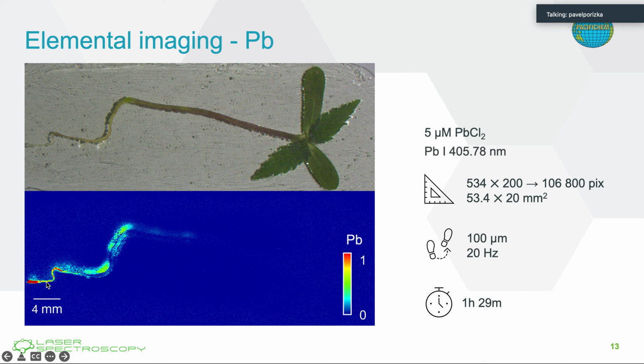This is quite a nice map in the end, and as you can see, again, in this case, the lead was mainly in the root, which is obvious because we are growing those plants only when the root is immersed in the solution. But also in this case, the lead penetrates through the stem. So even for such a small concentration, the lead is already getting dragged out from the root, and it's getting to other higher parts of the plant.